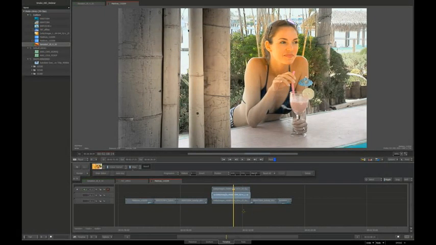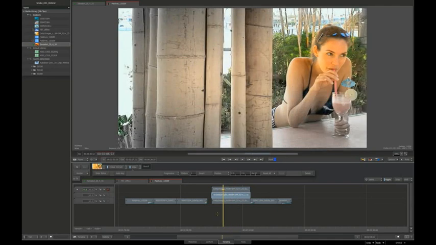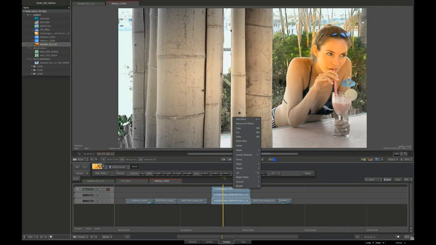So now we have a more stylized look, and because we're starting to really build up layers, it takes a little bit for it to process. Now I can take each one of these, and let's make note of this. Let's see, 15 frame dissolve. I'm going to take all three of these. Oops, I just want 2, 3 to the top. Select them, and then what we want to do is contain them. Contain selected. There we go.